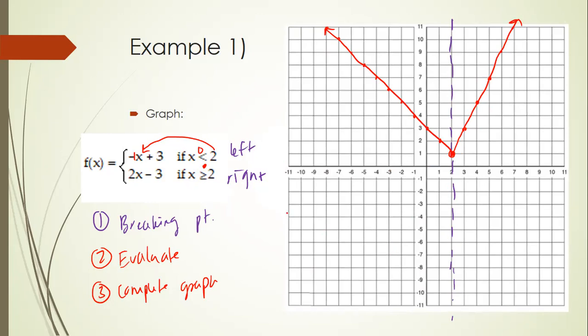So in the case of this problem, the domain, because I go forever to the left and forever to the right, is all real numbers. It goes from negative infinity to positive infinity. Do we see that? Yes. I don't know how to draw the infinity symbol. It's like 2 zeros next to each other, an 8 taking a nap, Harry Potter's glasses. I've heard it called everything in the book. So whatever you want to call it.